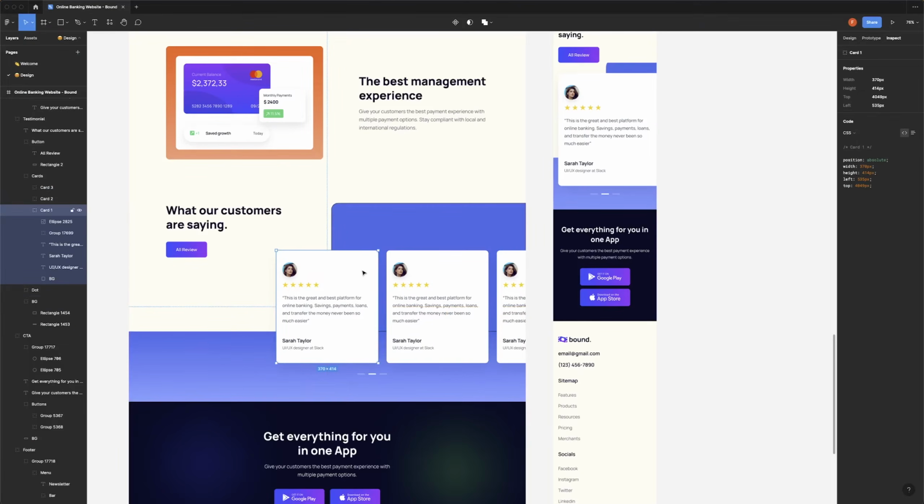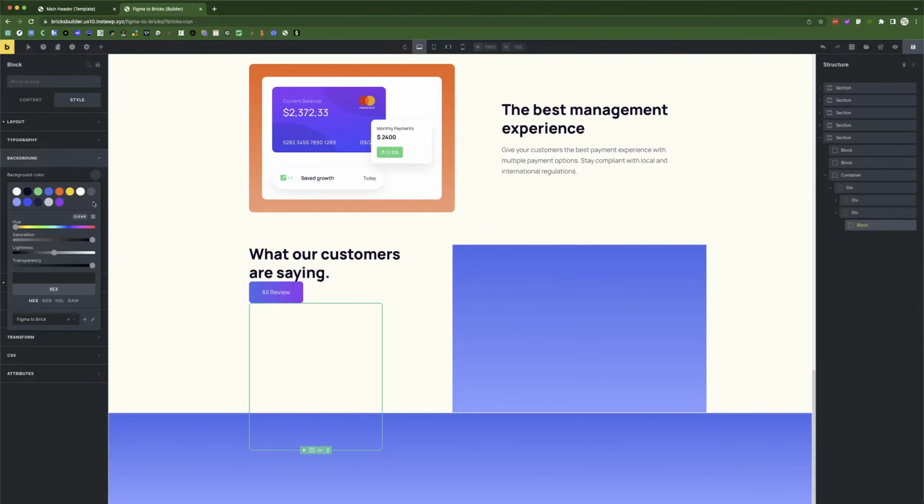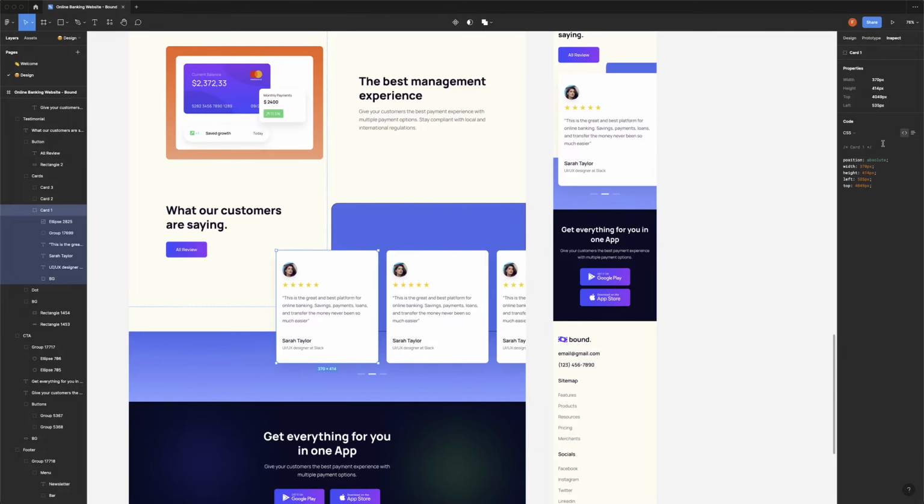Minimize that. This one has a radius, but I don't think the radius is showing up over here. So I'm going to go back to border, and for radius, I'm going to give it 8. Change the color of the background to white. It also has shadows on it. So go back over here and click on shadow. Go back to our Figma design.